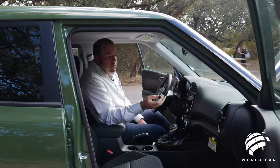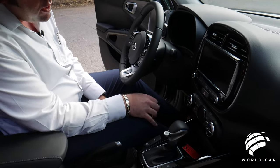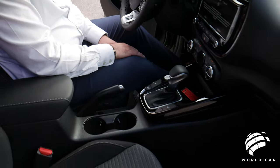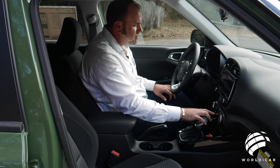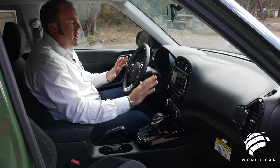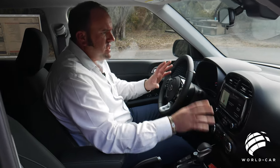Push button start ignition, just like the rest of the Kias. You have lock, unlock, trunk release, panic button, and remote start. Simply put your foot on the brake — the start button is actually located down by the shifter rather than on the dash, which is a nice change. Press it once and the vehicle starts up. Being November and hot outside, let's get some air conditioning going. The layout and overall design is what changes, but your proprietary equipment like onboard computers, navigation, and air conditioning remain the same.